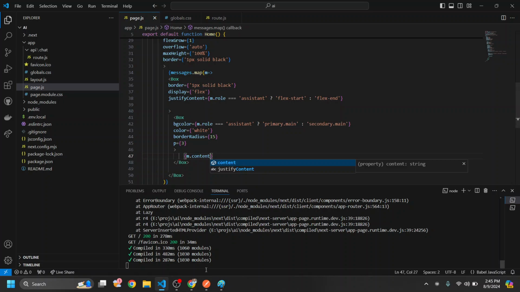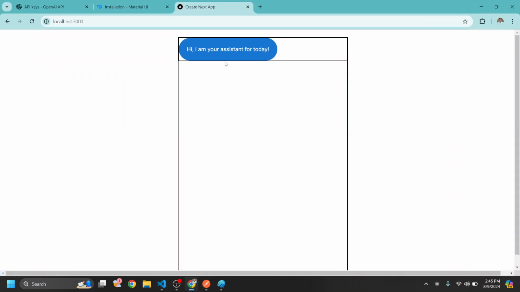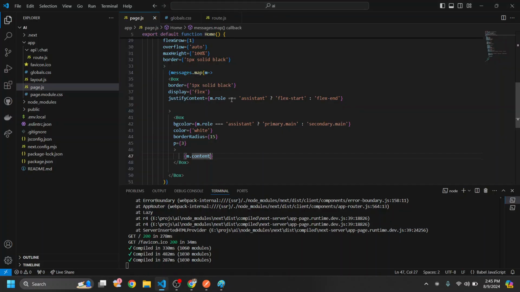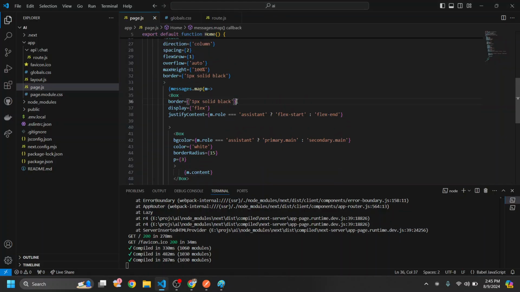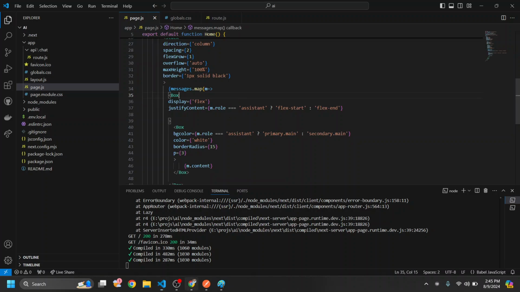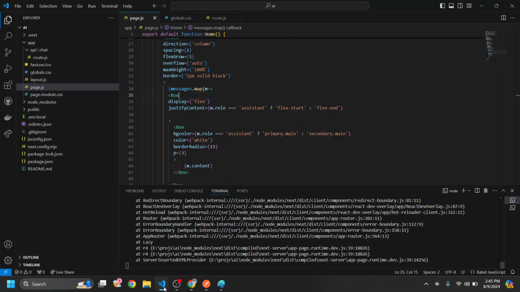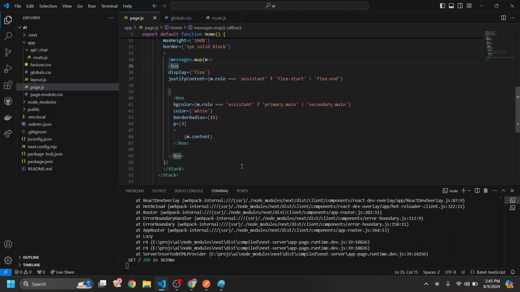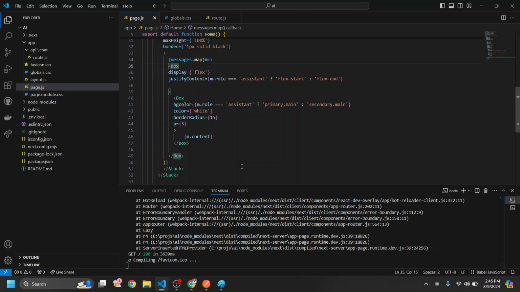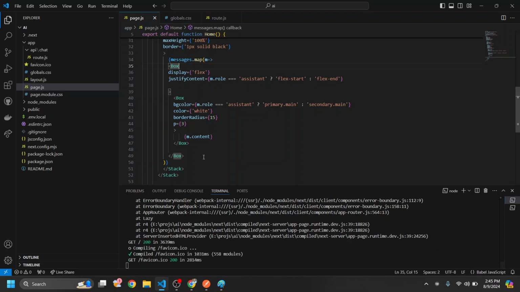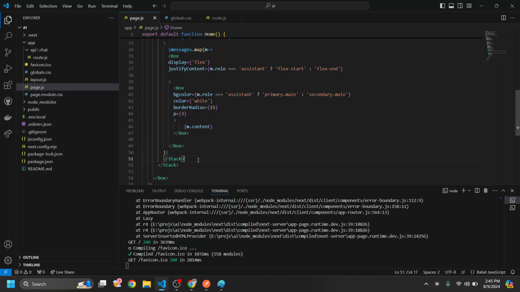All right. Let's see how this works out. Yeah, that seems all right. Let's remove the border. Border is kind of not really looking cool. All right, border is removed. All right, we are good. Good to know. Okay, after that, we are going to step out of this stack.